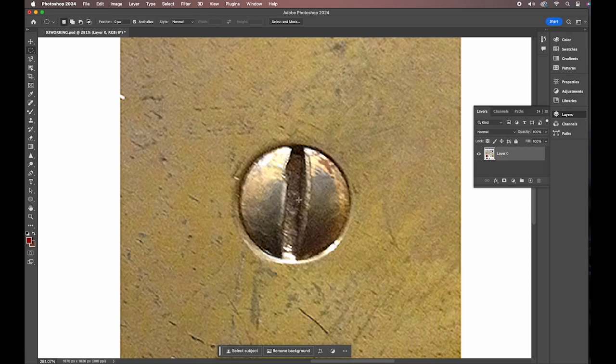So in order to do that, you want to hit your Option key, your Alt key, and you want to drag from the middle. And if you notice, instead of dragging from the edges, it's dragging from the middle. Now the other thing you want to do is if you hit Shift, it'll keep it in a perfect circle.